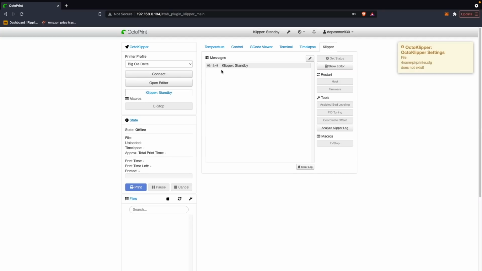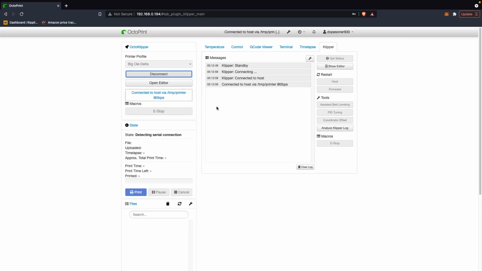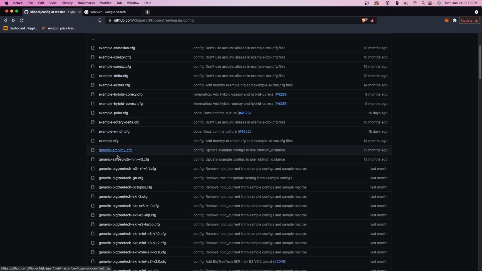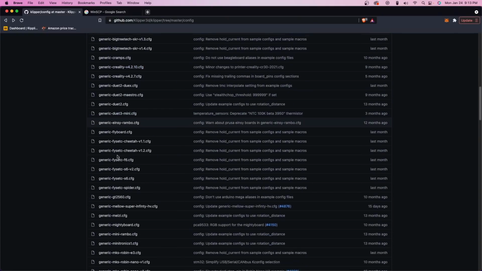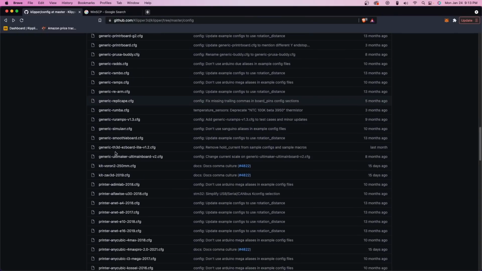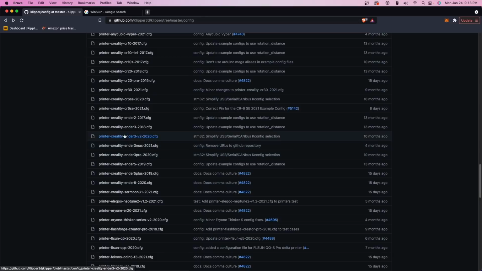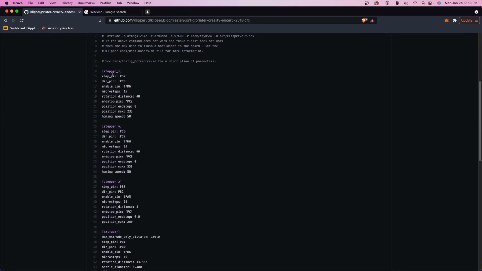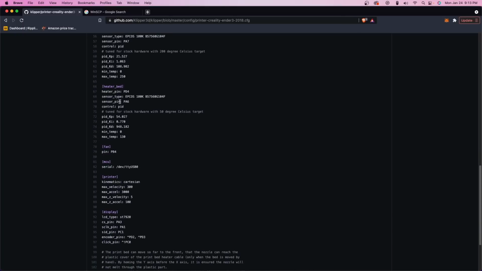At this point, when you go to OctoPrint or OctoKlipper, you should be getting a notice saying that it doesn't detect a printer.cfg file. And the printer.cfg file is actually the same files that we were looking at earlier in the repository that showed you how to flash a specific MCU. So your best bet is to go over here and hope that you see it for your board. If you can find it for your specific machine, that's even better, but at least for your specific board. This will give you a lot of the things like the pin mappings and the correct values for things like stepper motors and your hot end and your bed.